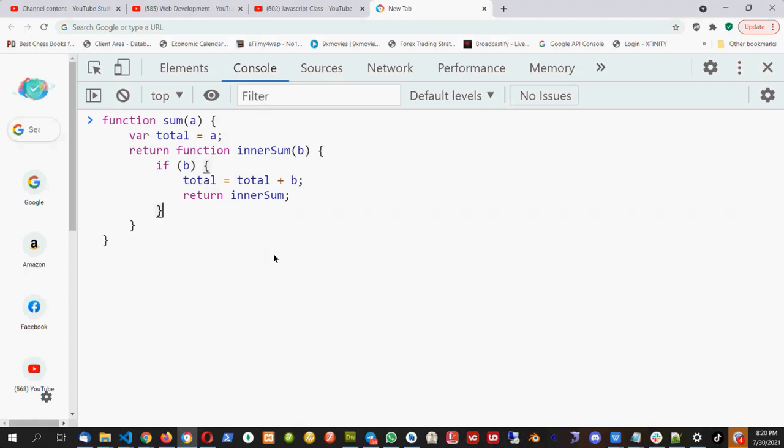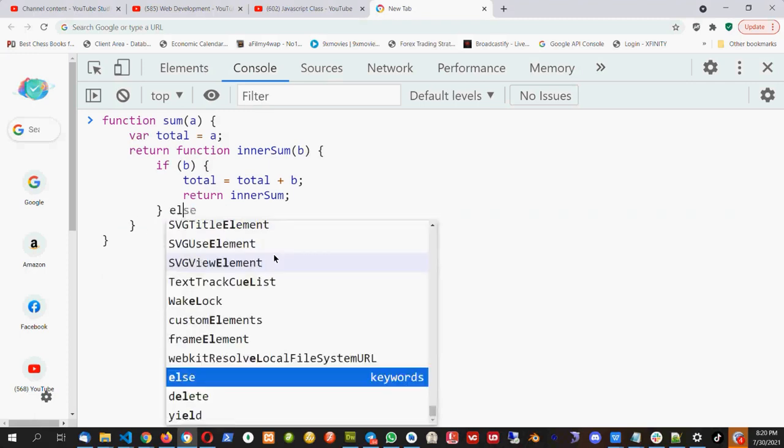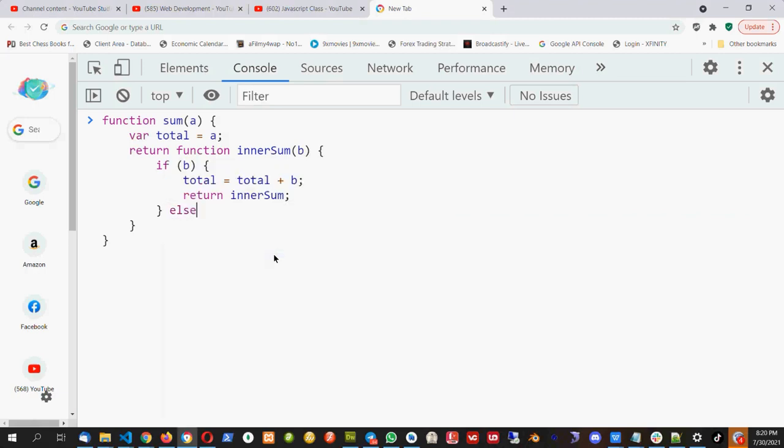And if we don't pass B, that is else, then I will return the total. I don't want to pass the function again, so that when the user wants to end, he will just pass an empty B, and if B is not there, then it will return the total. Okay.